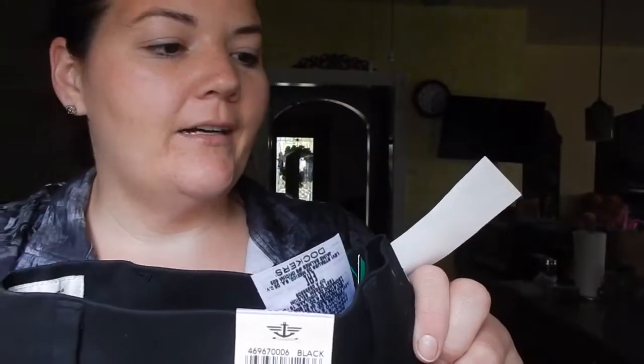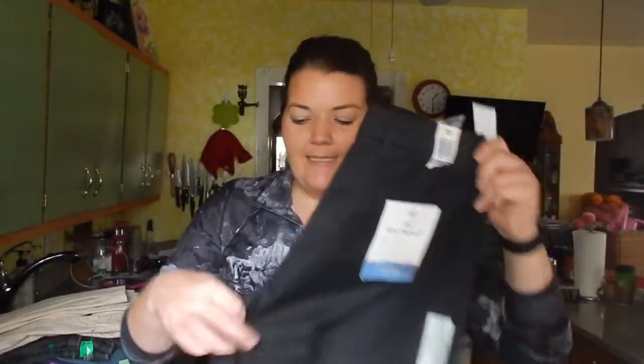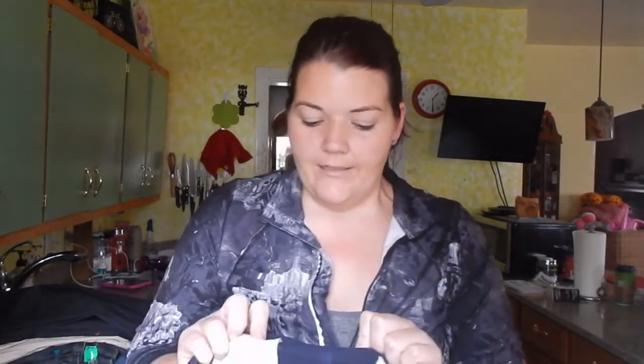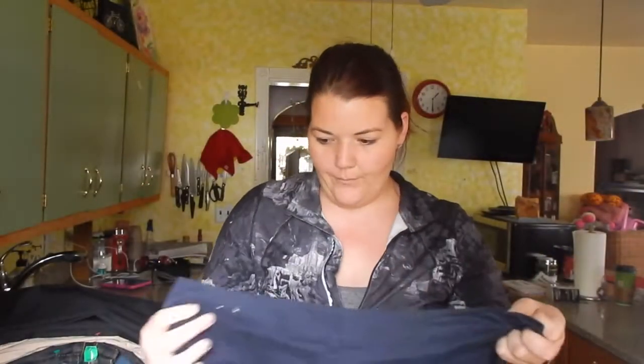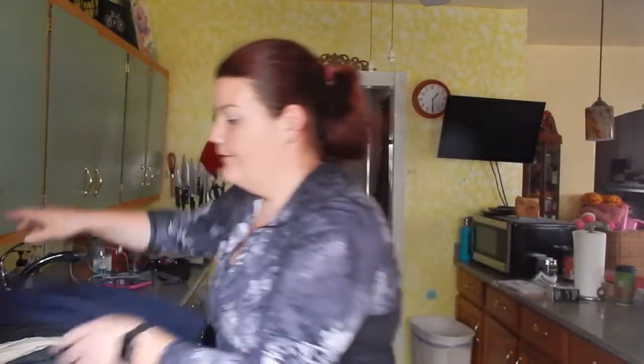These are new-with-tags Dockers — I got them for a buck, but I don't like dress pants. It's crazy — the more you sell, the more you get to know what you like and don't like, especially what you like photographing. I don't like photographing anything black, or career slacks and career shirts. I used to loathe doing jeans but I actually like jeans now. I also got a pair of American Eagle slacks, women's size 18 — they'll do good.